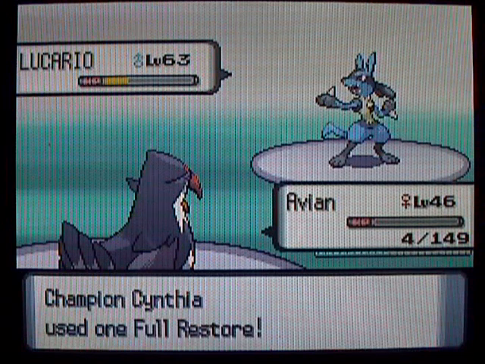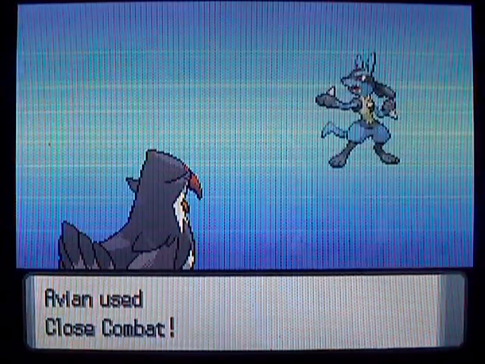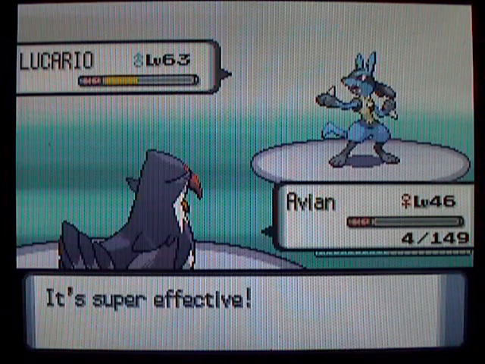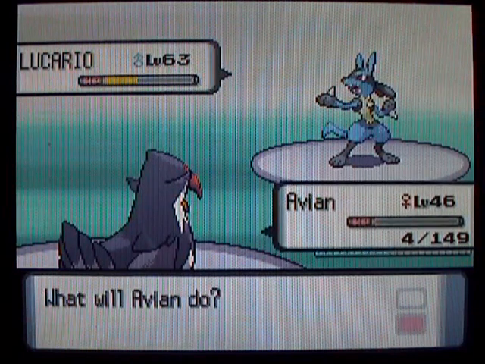Oh, she's going to use a Full Restore. Okay, so that means I'll be able to get another Close Combat off on it. And if it critical hits, that'd be great, but I doubt that's going to happen. But I guess it's just going to put it right back to where it was, pretty much. Wow, I really wasn't expecting her to do that, because it wasn't really in the red completely, but okay, so now it's pretty much the same thing, but it has a little bit more, which I guess is not better, but it doesn't really make too much of a difference. I don't know, let's see if she does something dumb again.